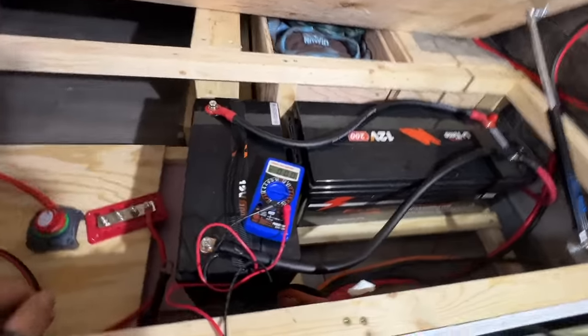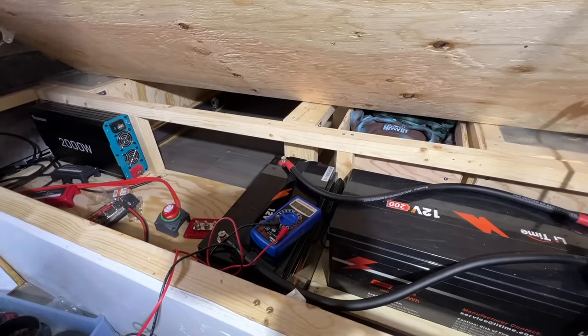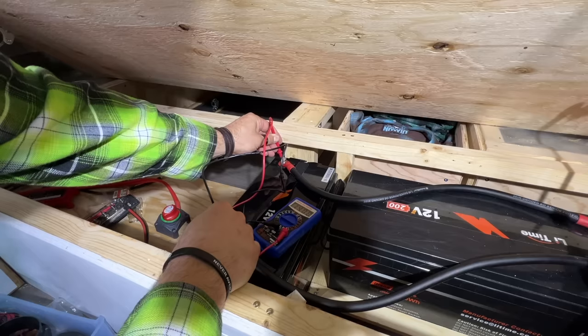Both batteries are connected now. No sparks, no problems, no nothing. We've effectively made a 300 amp hour battery. We throw the multimeter on these. We go boop, we go boop, we get... Look at that, 14 volts.